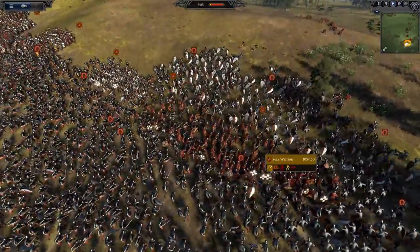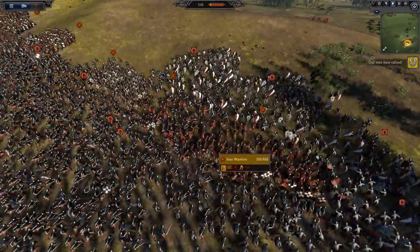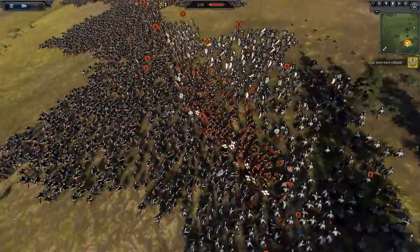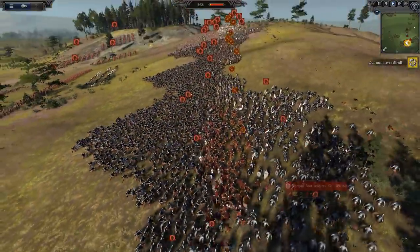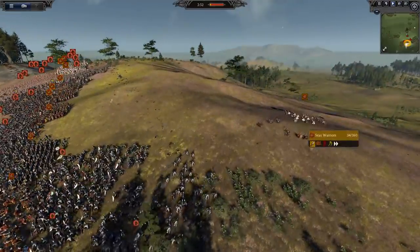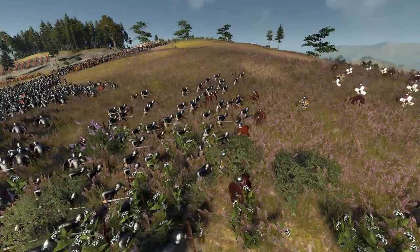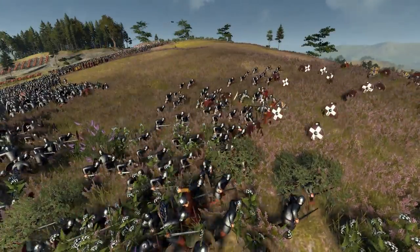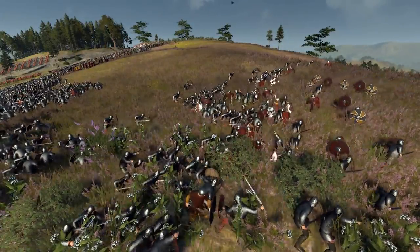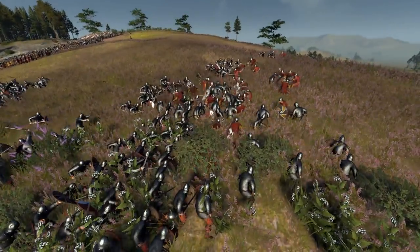Over here as well, I was really impressed with these Sikhs warriors and the Thanes, tier 1 units here. And they are holding while being completely surrounded. And I do have some men that are rallying and I'm trying to send back in. We've got some Sikhs warriors coming over here. The Normans peeling off a unit to deal with them and just slaughter them. Should have ran while you had the chance, boys.